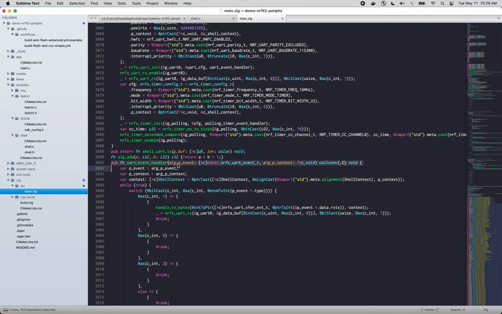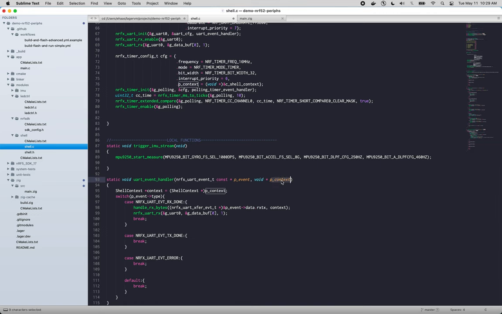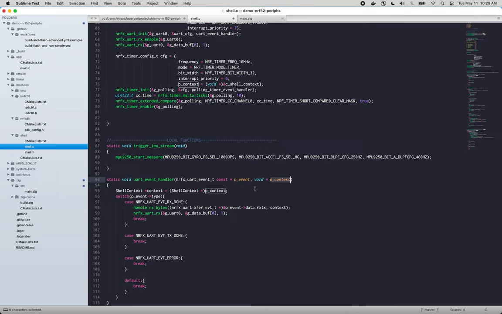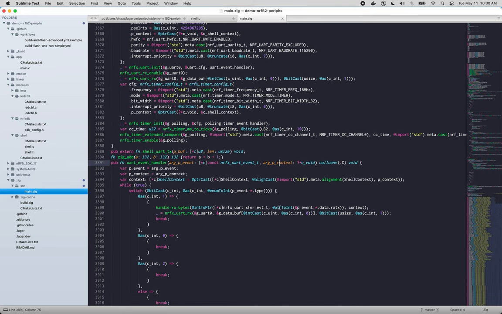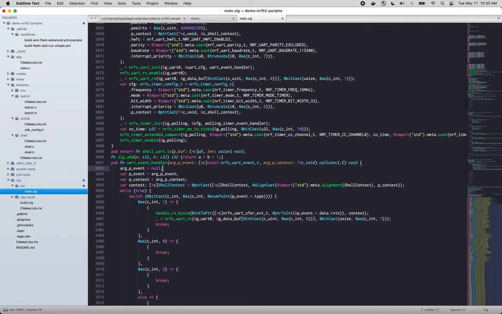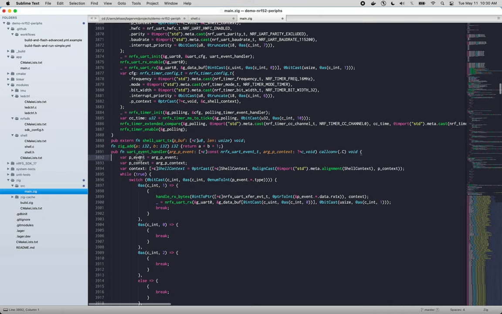You'll notice that the arguments are renamed. So if we come back to the C, UART event handler, arguments are called pEvent and pContext, but here they're called argpEvent and argpContext. And the reason that happens is that in C, function parameters or arguments are actually variables. So for example, this would be syntactically valid C. It wouldn't do what you wanted, but fundamentally the point is that you can reassign arguments like this, unless they're const. In Zig, you can't do that. So in Zig, something like argpEvent = null is invalid. That won't compile. So in case the C code were to reassign, it does this renaming.